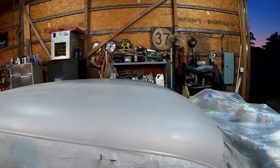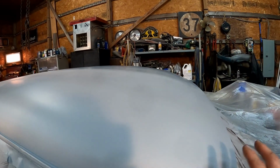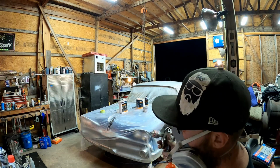So I'm gonna let this flash off for just a few minutes. Wait till it dries, turns kind of a dull look. We don't want it to be shiny. And then when it's actually dry to the touch, that'll be when we hit it with the next coat. We're gonna put 3 coats in all. Let's do coat number 2.